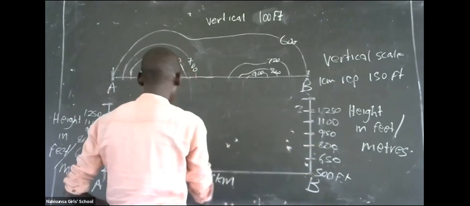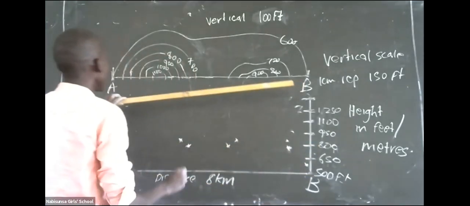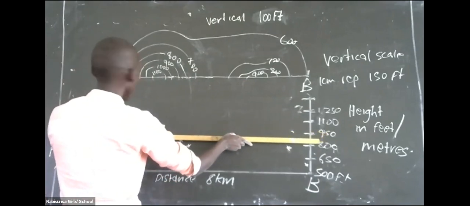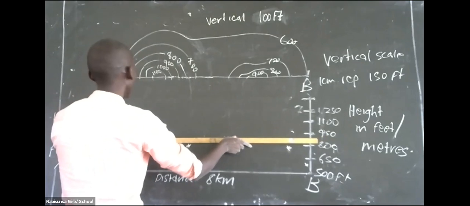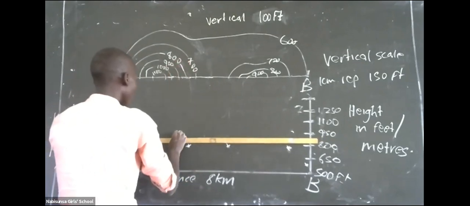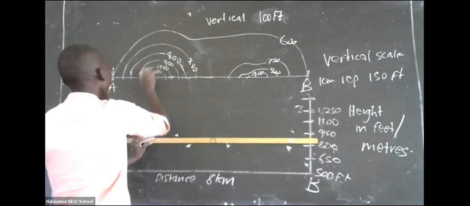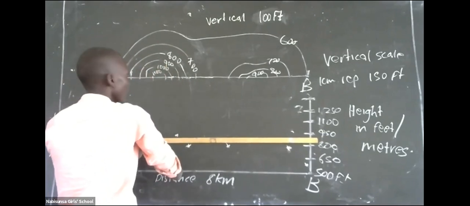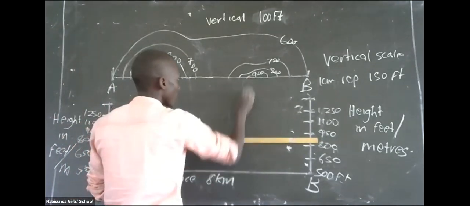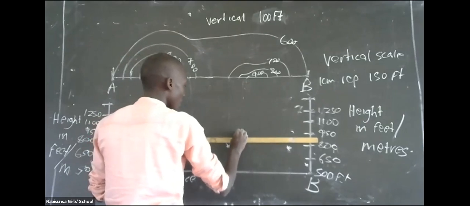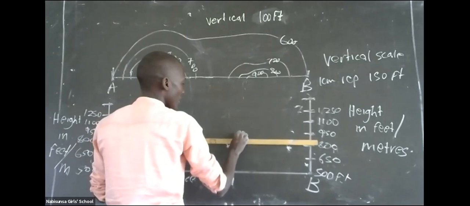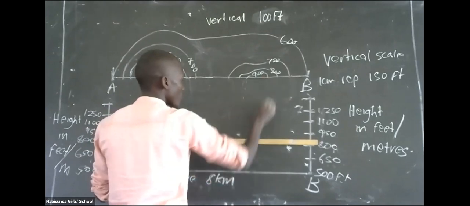Okay. So then I go to the next one, which is 900. 900 is below this one, 950. Then I will put it here. So I will get 900. We have this one. Then we have another 900 here. Then do we have another one here? Another one is here. So I say it is here. Then another one also, it is here.